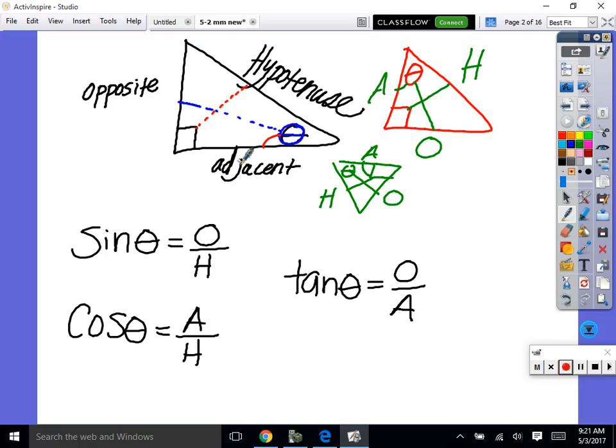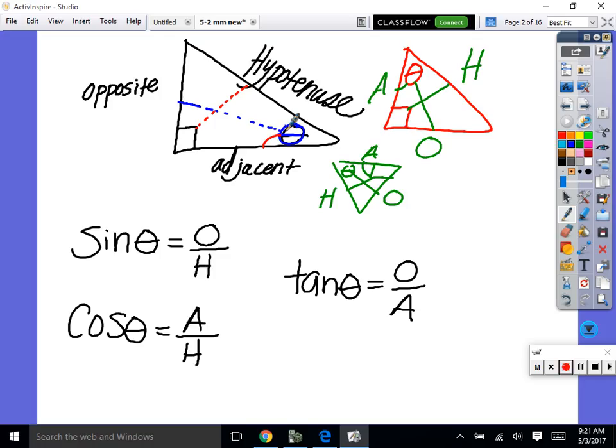Tangent of theta, well, I'm just going to give you a saying. Tangent of theta is opposite over adjacent. Does everybody see? You have to have those memorized. So here's a saying that many of you might like. The first thing I do to remember these is I write down in this order sine, cosine, tangent. So everybody write that down where it says what are the three trig ratios, right? Sine of theta, cosine of theta, you need to make sure you put in your theta. These little things are what get people that are learning this for the first time.